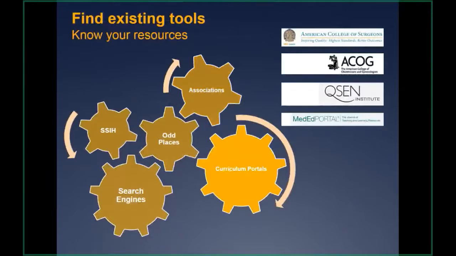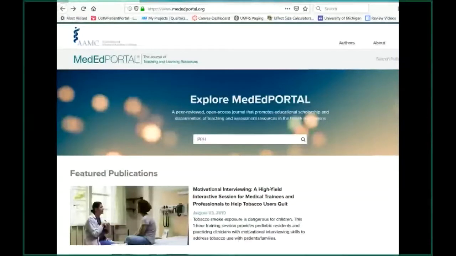For example, here are two. QSEN, which is Quality and Safety Education for Nurses. That predominantly is associated with curricula for policy change and safe practice in the clinical setting. It is a nice resource, though, and so they have certain curricula available online. The one that I mostly use is MedEd Portal, offered by AAMC, and we'll show you a little snippet of what that might look like.